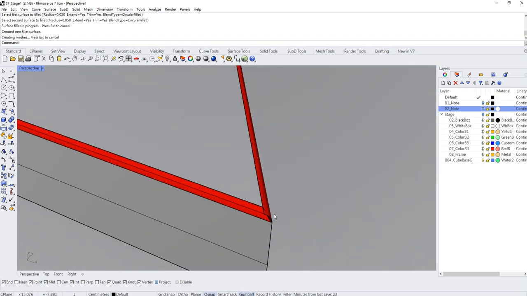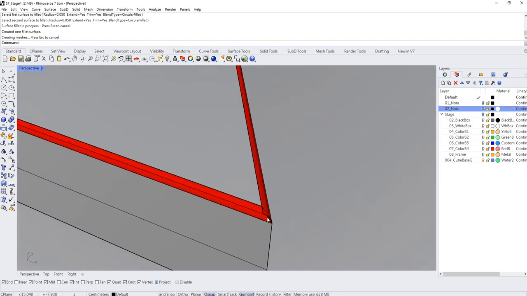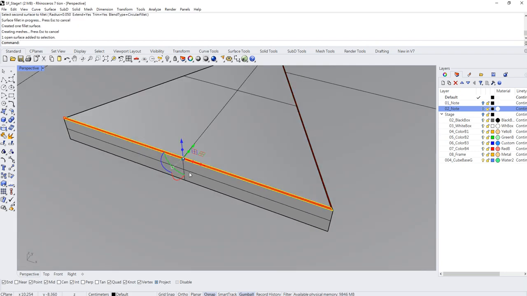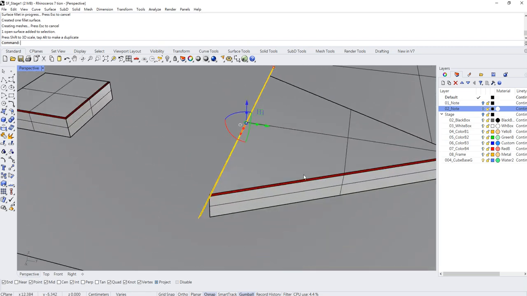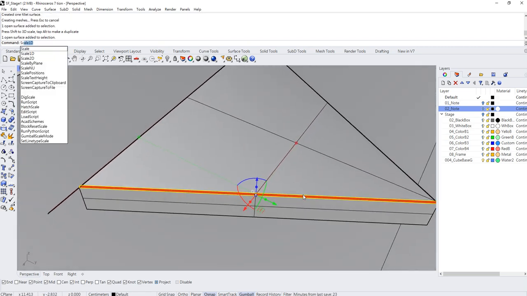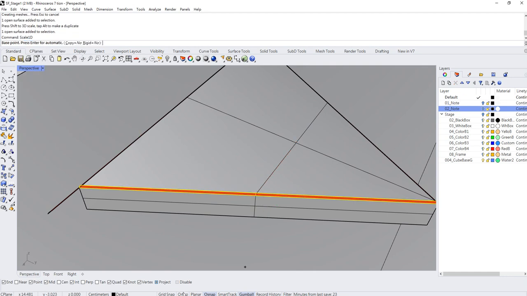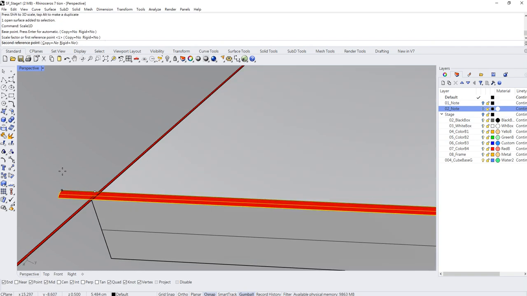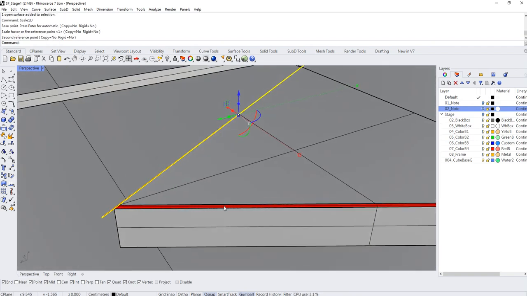And you might find out there is a very weird edge right here. How can we fix that? Actually, we have to do that manually. We have to extend them first. And for this one as well. By this time, you need to use Scale 1D. Select the middle point, turn off the project. Okay, just like this.